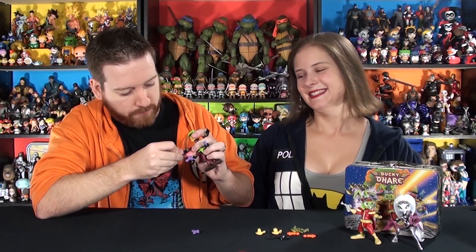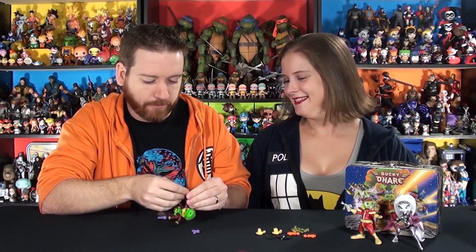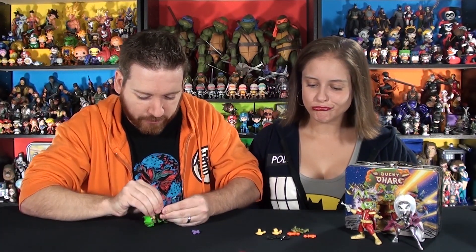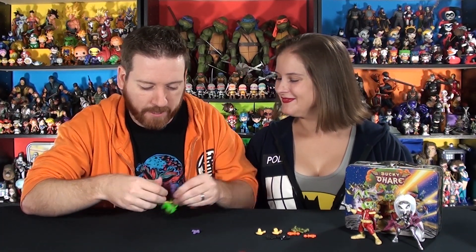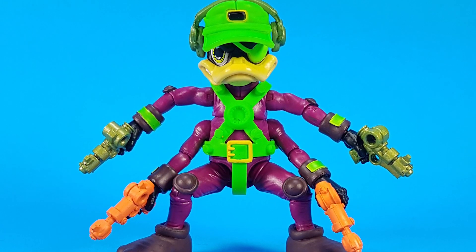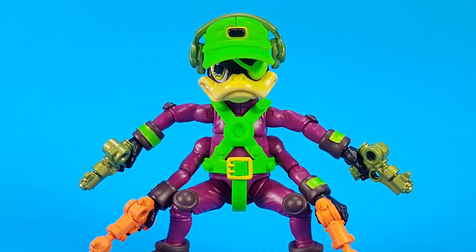I'm giving him his purple guns right now. I'll obviously keep showing overlays of different poses I take with him - you're going to see a lot of pictures of this guy on our Instagram. I'm pretty happy to have this guy, honestly. I'm a big kid - this was my favorite character. I got really excited when I was told Boss Fight was doing a Bucky O'Hare line. Cause I was like, wow, really? They're going to do Bucky O'Hare? That's a license I hadn't heard from in a long time.